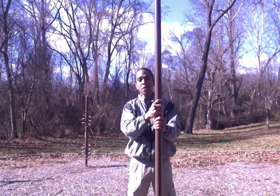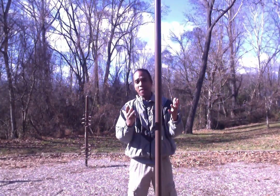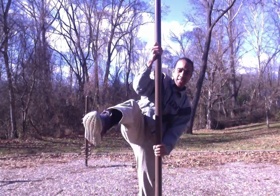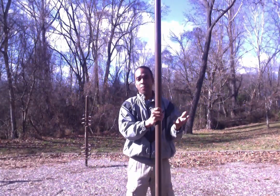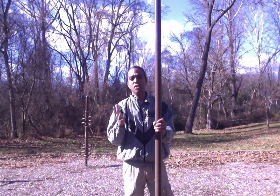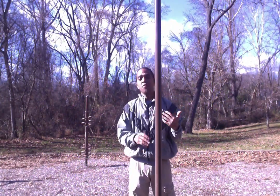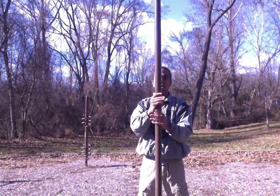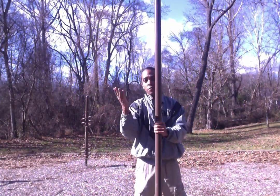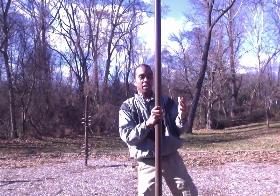This pole is a lot thinner than that tree, and it's real slick, alright? So you don't want to be doing anything like this, especially if you're not at that level. Plus, I'll do another pole over there that has something you can grip on so that you understand. But your main job, especially if you're not a strong fighter, is to keep this pole between you and your enemy. He comes over here, you go over here. Boom, deliver. He's over here, boom, deliver.